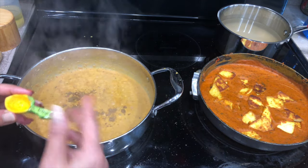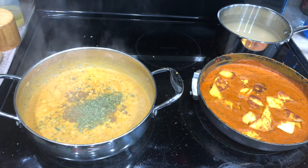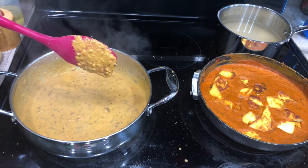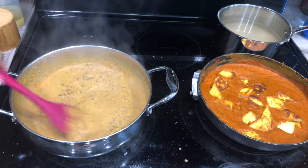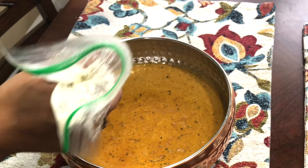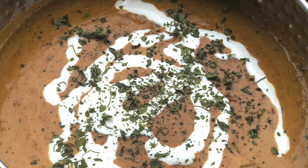And last, you can go ahead and add some garam masala, as well as the kasuri methi. Mix everything very well, and you can garnish that with some cream on top, as well as kasuri methi. And as you can see, this dal makhani, it's so creamy. It hardly took us about 15-20 minutes to make it. And there you go. Our dal makhani is all done.